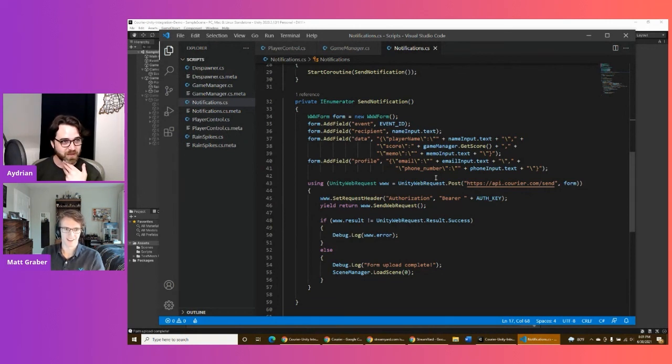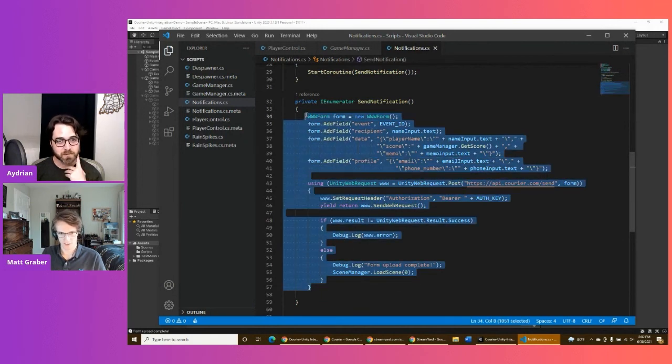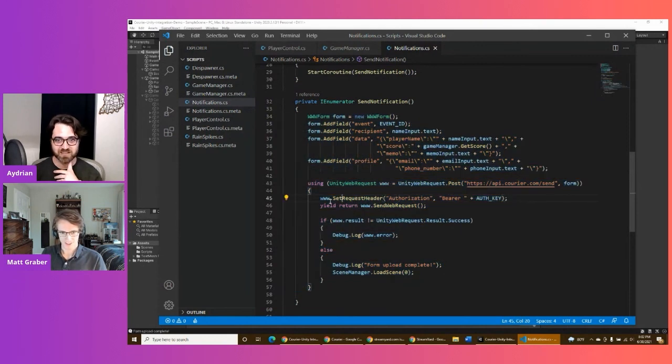And I will say, doing the notifications is some of the most complicated stuff you can do when getting started with Unity. Making the actual game itself is a lot easier, in my opinion, because it's a lot more intuitive than a lot of this coroutine stuff and the request stuff. So don't let this intimidate you if you don't really understand what's going on here. There's plenty of examples. Someone asks, is this game open sourced?